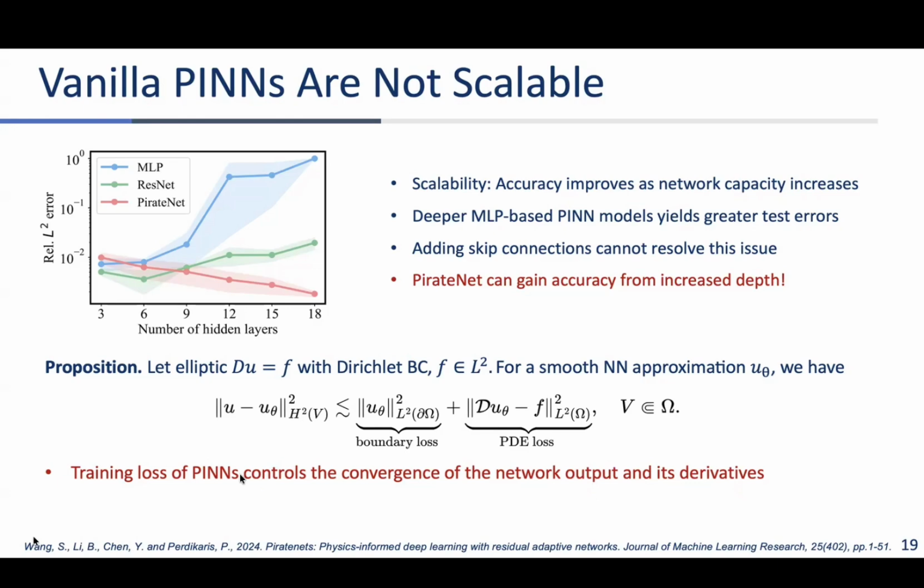On the other hand, if the network derivatives have poor trainability or approximation power, then the training error will not decrease at all. And in fact, in the next slide, you'll see that the network derivatives will have worse trainability for deeper PINN models. And that's related to how we initialize the neural networks.